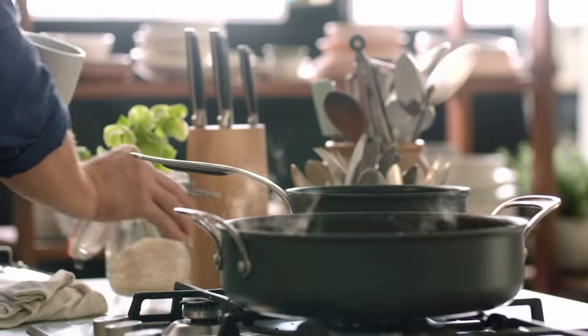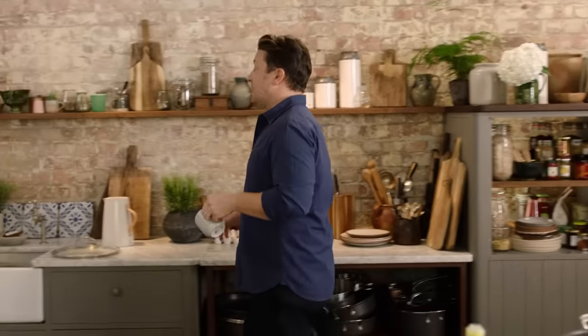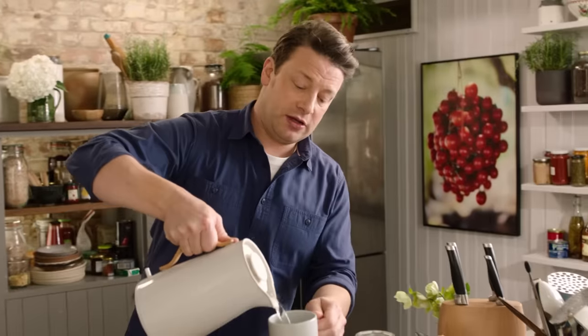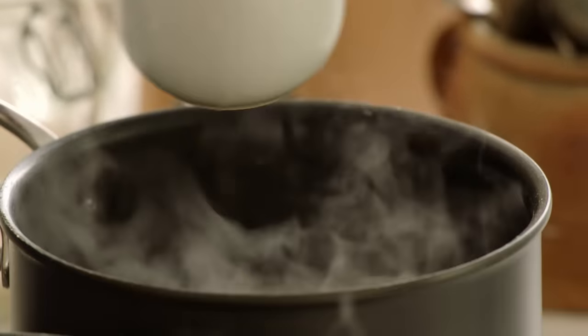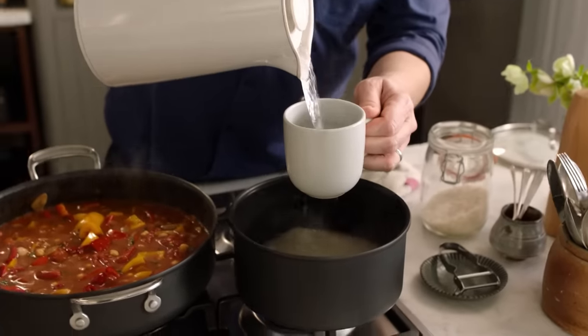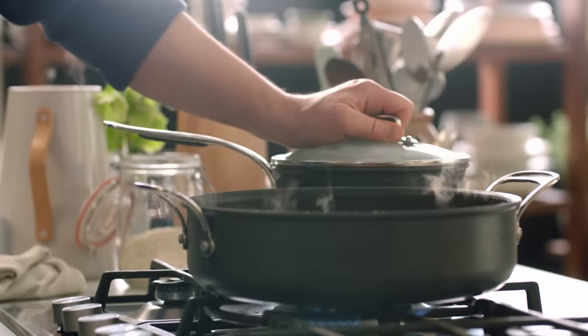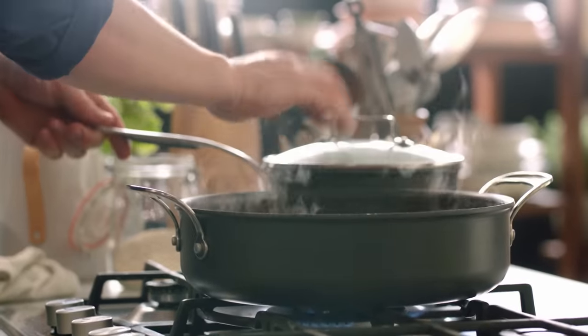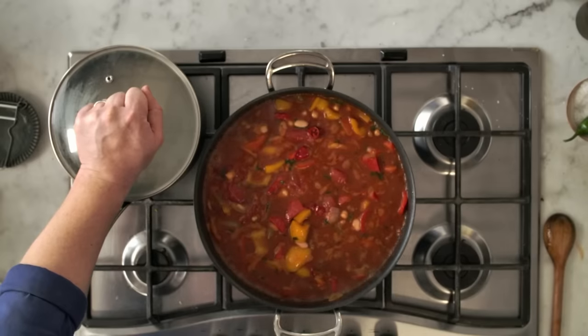And what we do is we go 2 cups of water to 1 cup of rice. It works every single time. And we call it the absorption method because the rice will just absorb that exact amount of liquid. And it will give you light, fluffy, fresh, nutty rice. So a pinch of salt, lid on, get that thundering away. That'll be ready in 12 minutes and you can just switch it off. This will tick away for another sort of 20, 25 minutes. Time for a little clean down.